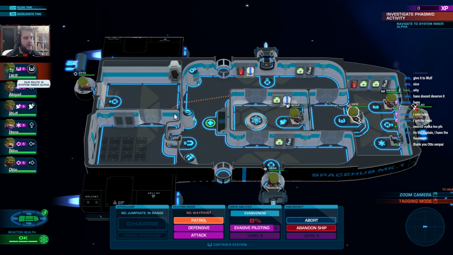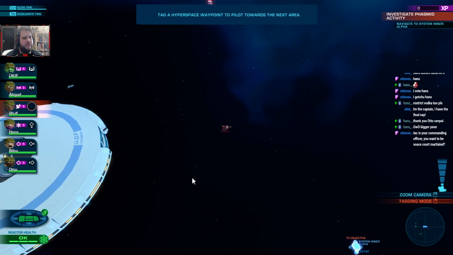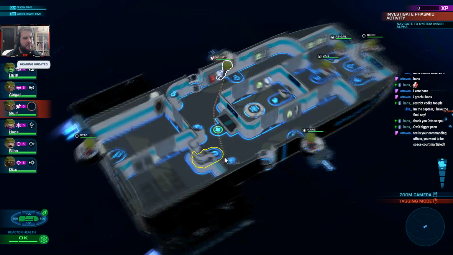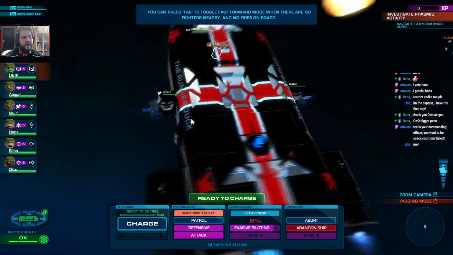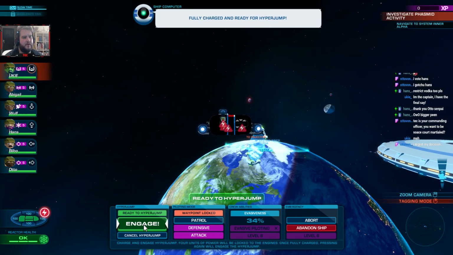So we have boost 2, so this will give us more to the reactor, I think. Right, more to the weapons. Right, where are we going? Right, Abby, we're going to the system inner alpha. Because Wulf is going to be moving around trying to repair stuff, Hans should stay on the gun pretty much all the time. Unless we get invaded, and then he picks up this gun and attacks. Right, here we go.